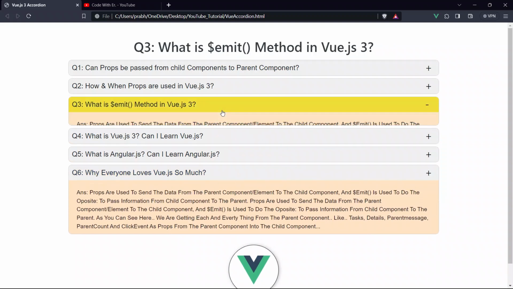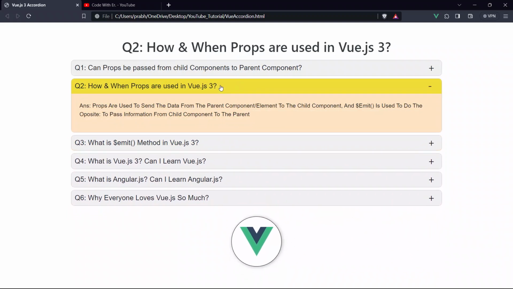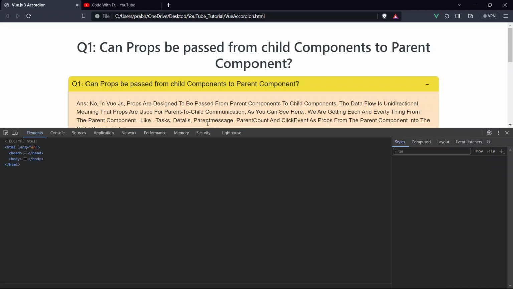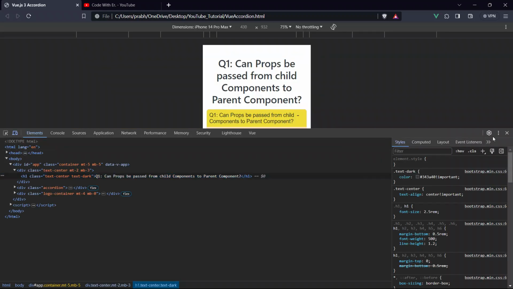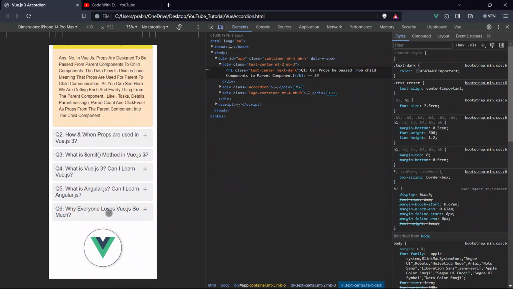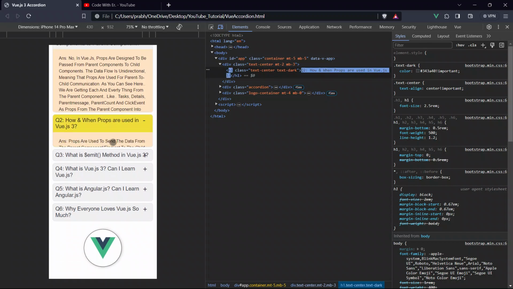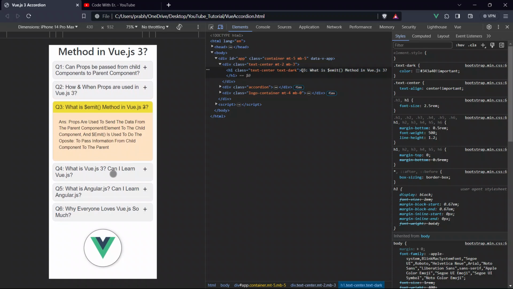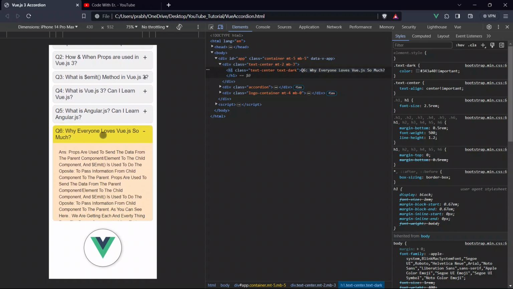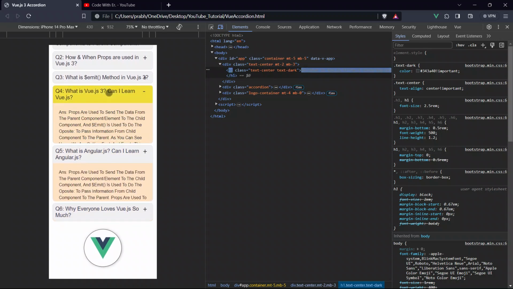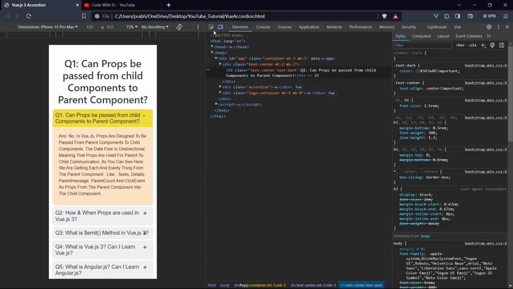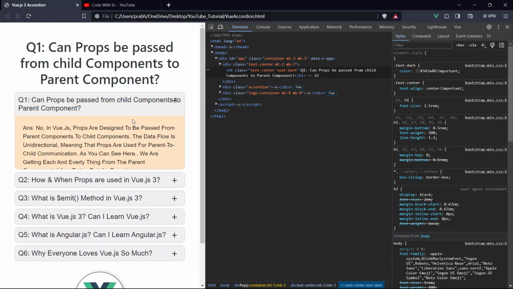See, and guys, this is mobile responsive as well. Okay, so let me show you the responsiveness also of this accordion. So just go to the mobile view. As you can see here guys, this is fully responsive for any kind of device, for any kind of screen size. Okay, see, it is fully responsive and fully dynamic and fully functional as well. As you can see here, this is a fully responsive accordion in any kind of device.